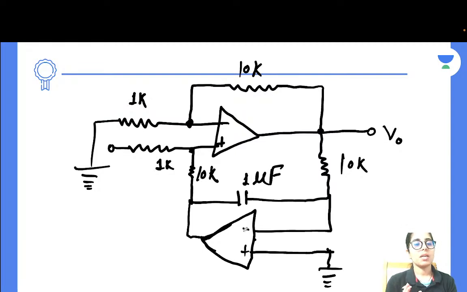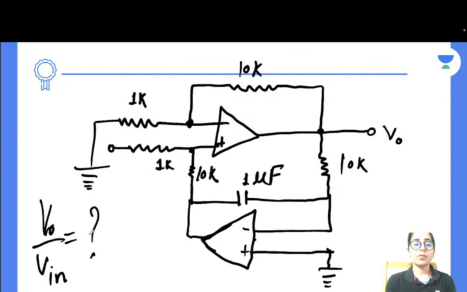RC combination or CR combination, these are the two things which can help you understand whether it is going to be a low pass filter or a high pass filter. The other thing anybody can do, if they are confused about the presence of the capacitor and the resistance and are not able to identify it, is to consider the concept of gain. When you consider the voltage gain, that is V output over V input, you find its expression, the ratio of output voltage to input voltage.